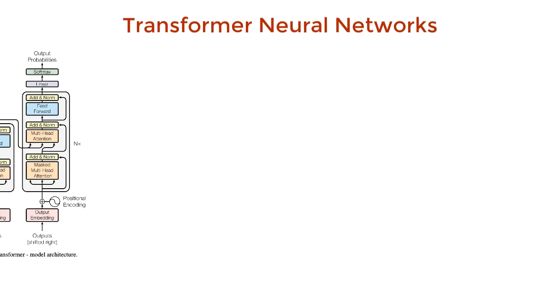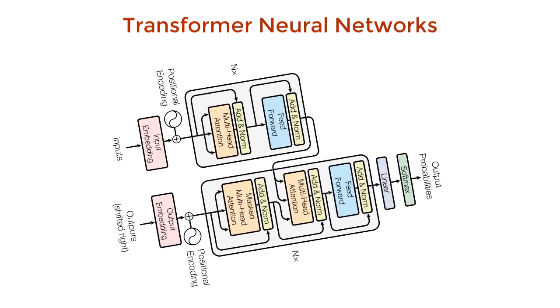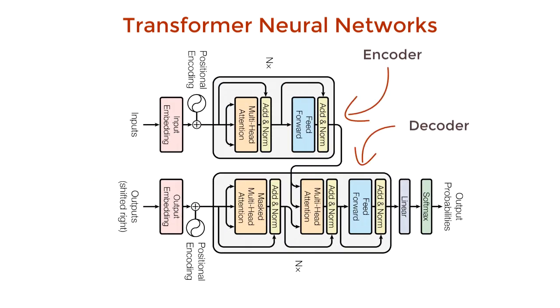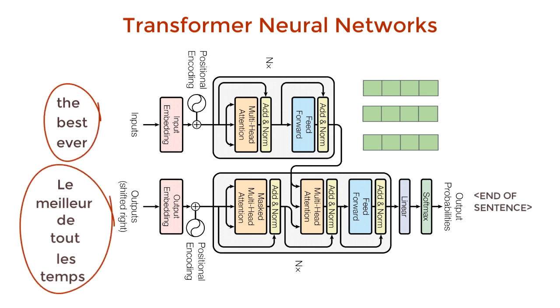Well, in 2017, transformer neural nets were introduced. I have an entire video on this, but I'll give you the gist. It has an encoder-decoder architecture that was made to solve the problem of language translation. Say we want to translate English to French. The encoder takes English words simultaneously and spits out the word vectors simultaneously. If we're determining the ith word of a French translation, the decoder takes in the vectors from the encoder and the first i-1 French words. It then spits out the next possible word in the translated French sentence. And we generate the translated words one at a time until we hit the end of sentence token.